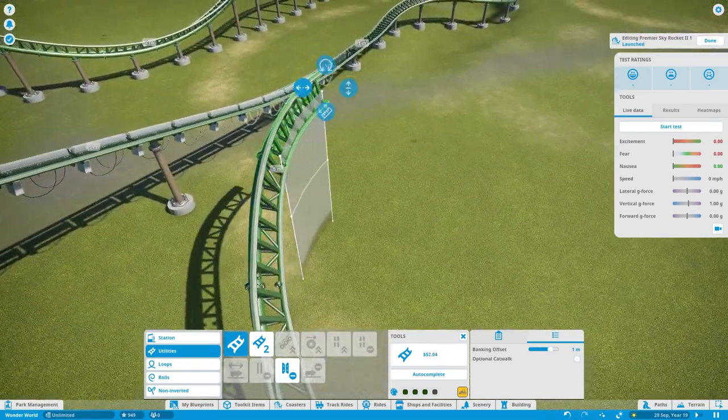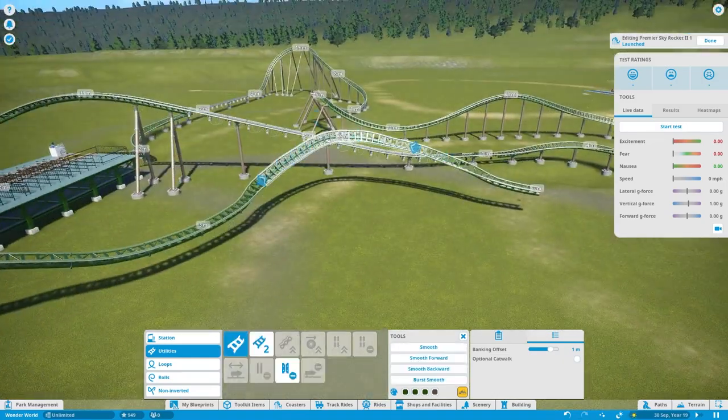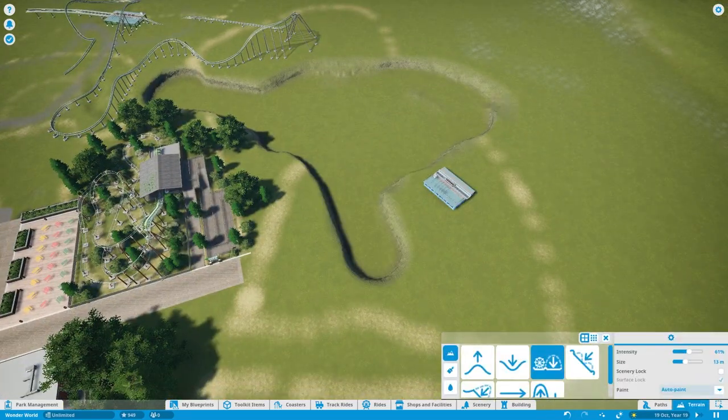So if you're looking to build one of your first coasters in the game, and you want to build an Intamin Blitz style coaster, then I couldn't recommend this track type enough. It's so easy to use, and like I said, it smooths so easily.